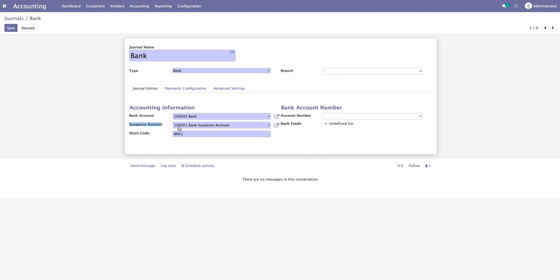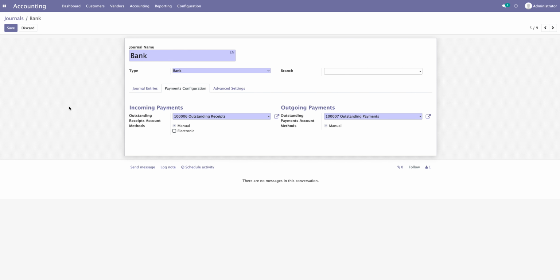So these three types are set there. What happens when we reconcile: if it is incoming, the outstanding receipt works with the bank suspense account, and the amount goes to the bank. And for outgoing, the bank suspense account works with outstanding payment.